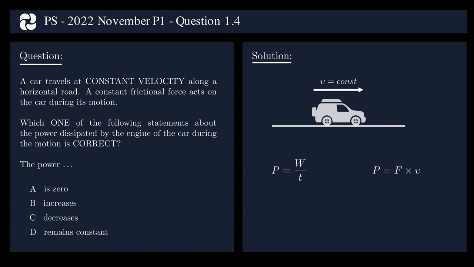Velocity of the car is constant, which means that the net force applied on it is zero. Forces applied on the car are force of friction and force of engine. As the net force is equal to zero, these two forces are equal to each other.